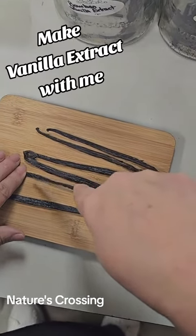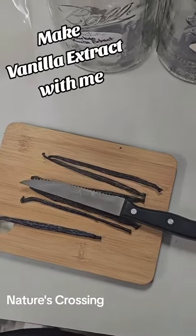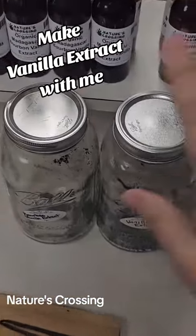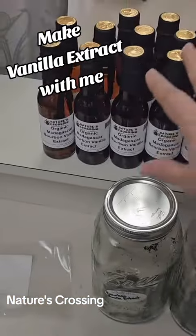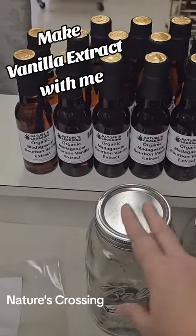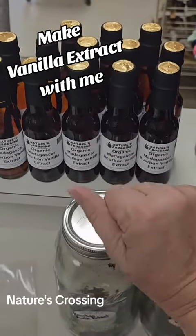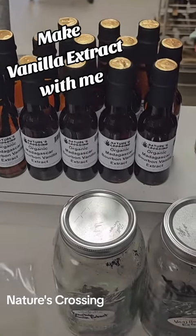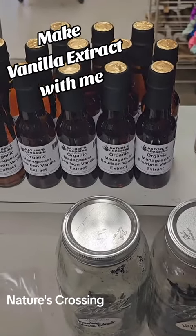You can tell these are still moist and good to go. All we're going to do is do this for all of our beans. I usually do it for however many jars I'm going to make. You can see I'm doing half-gallon jars and that makes about 12 jars. I usually do 24 beans in each jar. Then I'm going to jar them and bottle them like this. I did another video we're going to put out after this one - just music so you can see how we bottle them.